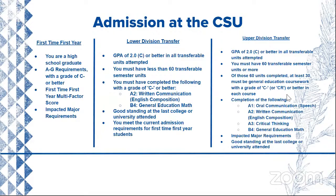All righty. If there's anything that you want to take from this presentation, this probably would be a big, big piece. Admission at the CSU level is for the most part similar within the 23 campuses. But just something to put out there is that we are an impacted campus, which means that I think this year about 8 to 10 majors are impacted, which means that they have additional requirements from the ones that I'm about to run through.